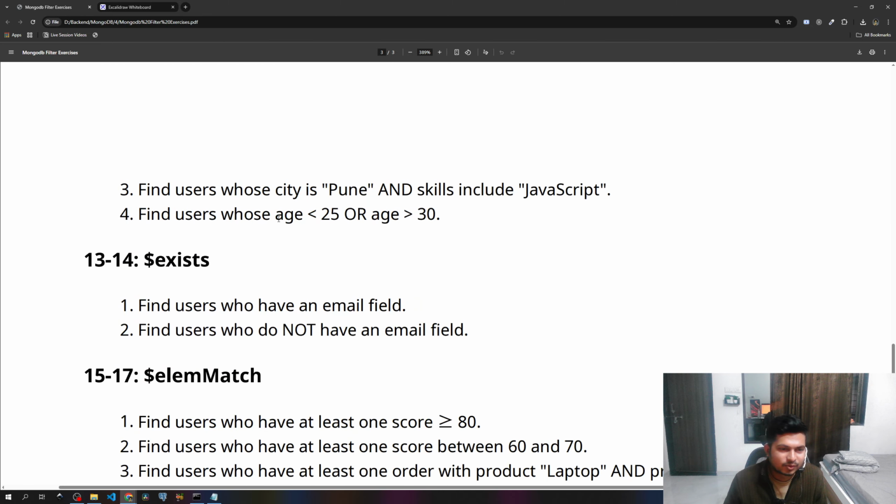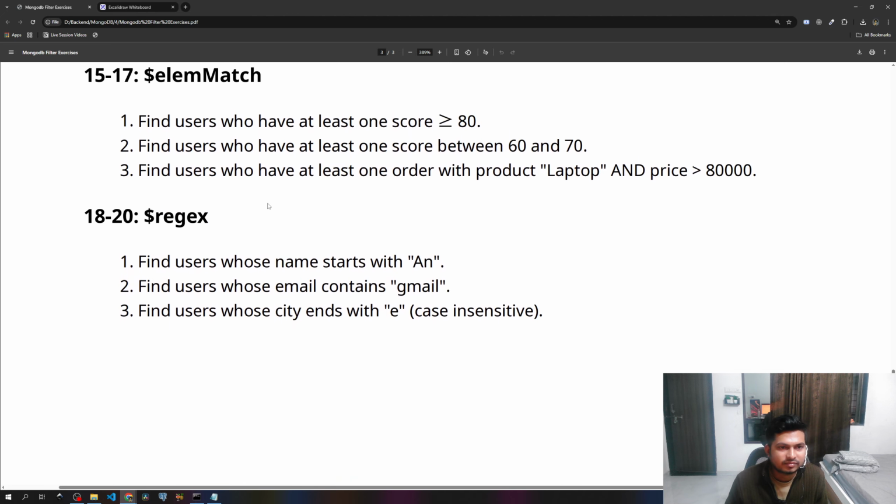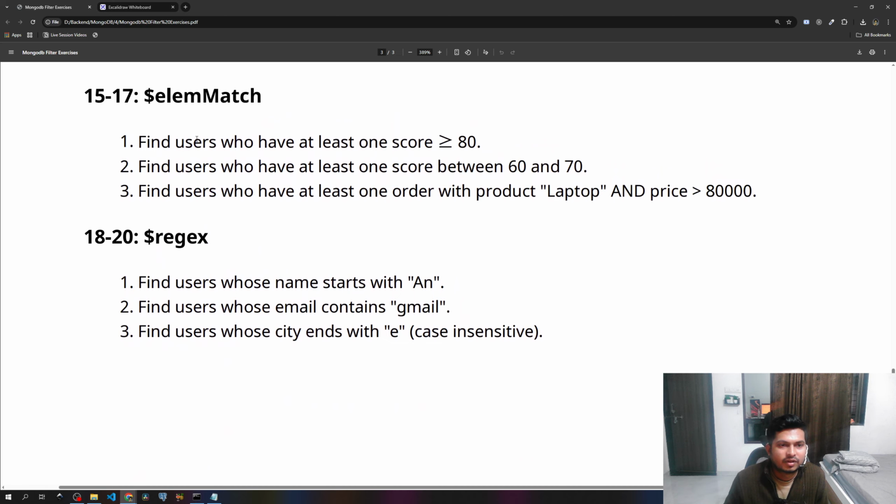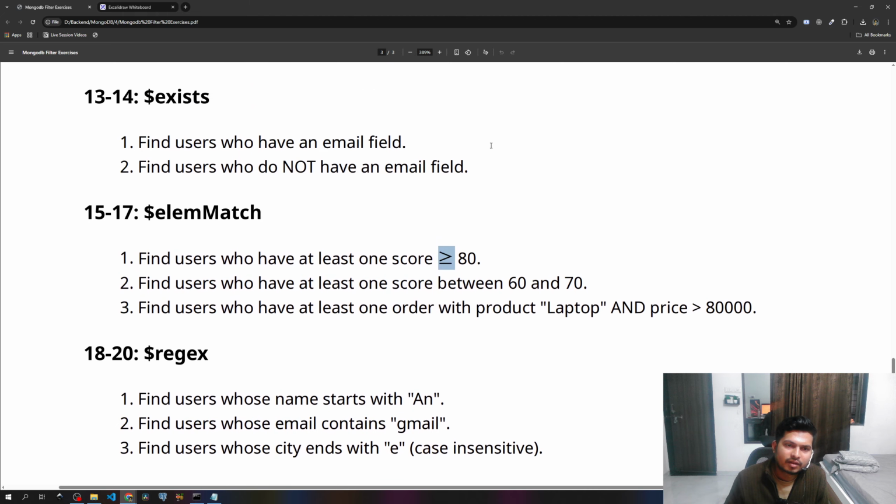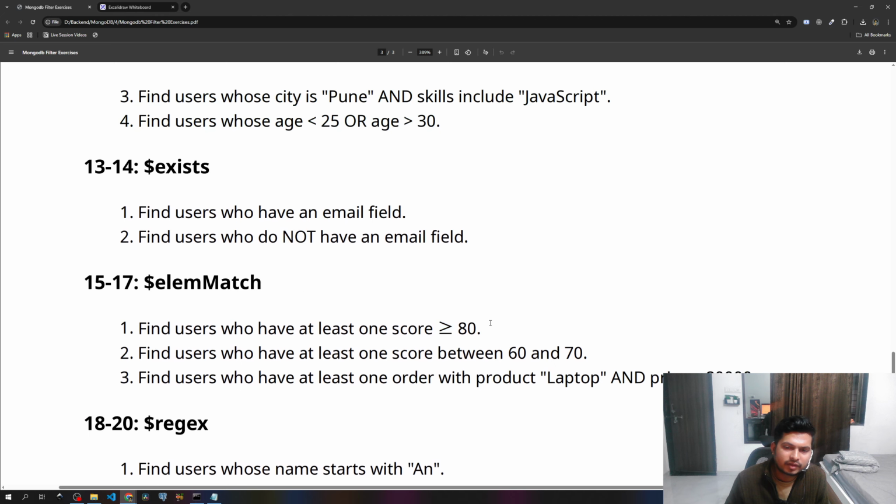Okay, let's do the first one. Find users who have at least one score greater than or equal to 80. So here we can skip element match because we have only one condition.